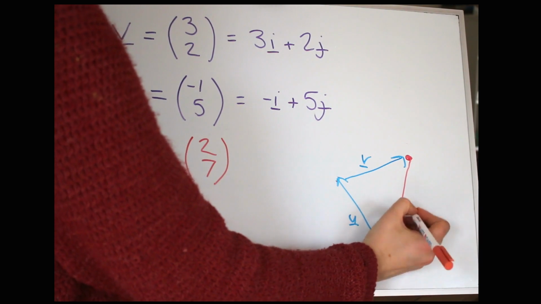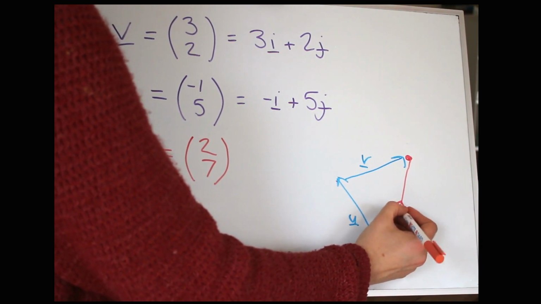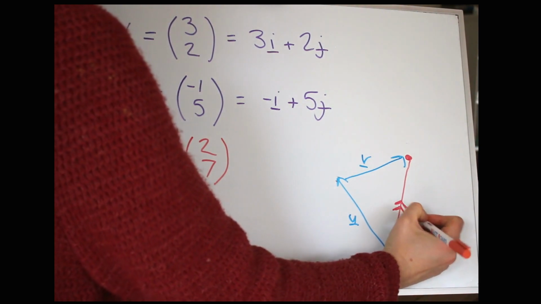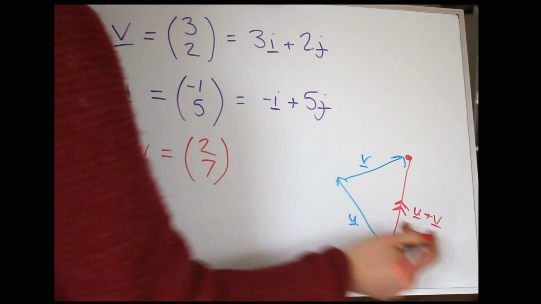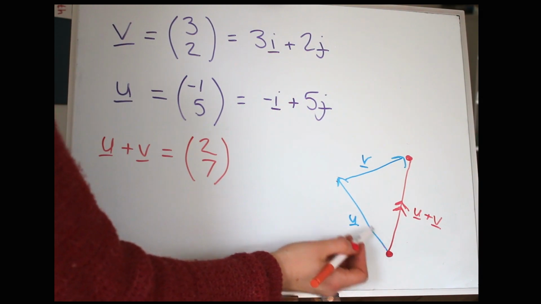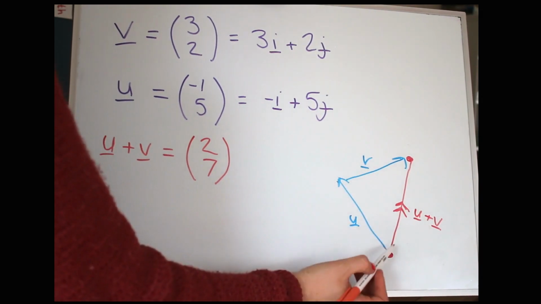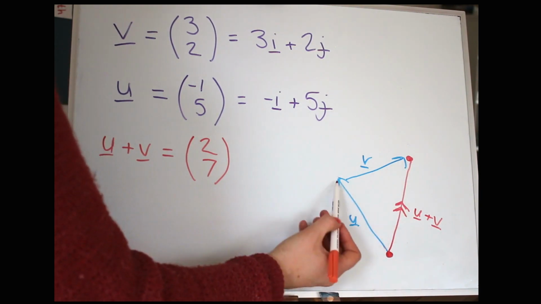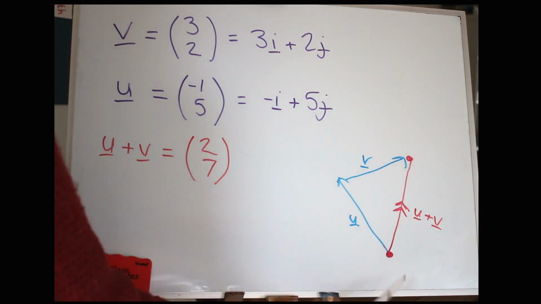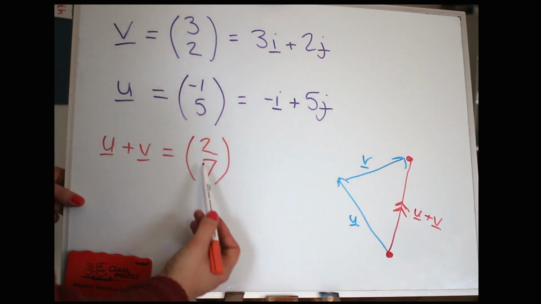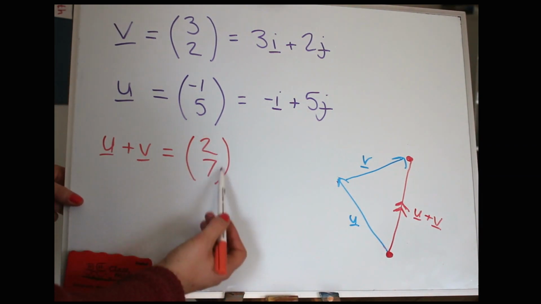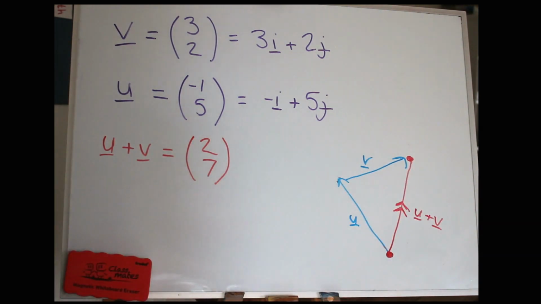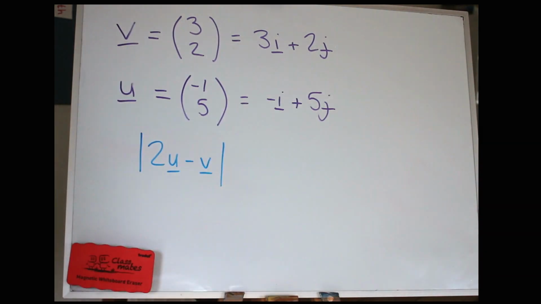And it's worth just showing that in a different way. I tend to put a double arrow on in the middle because that's the resultant vector. So that's the same as u plus v. So when you do a sketch, it's good to have this route following on from each other, and then your resultant vector is the alternate from start to finish. So notice which ways the arrows are going there. So our u plus v should be something like 2 along to the right and 7 up, which kind of looks like that, but that's what's going on there.